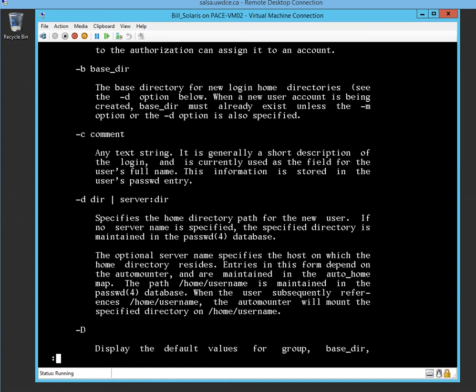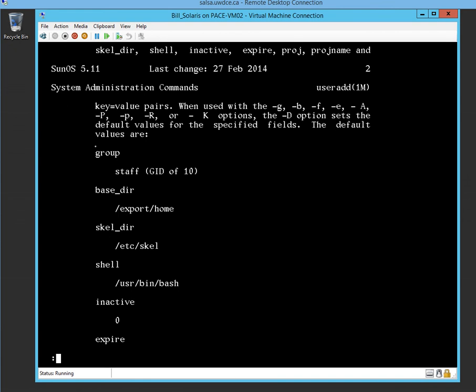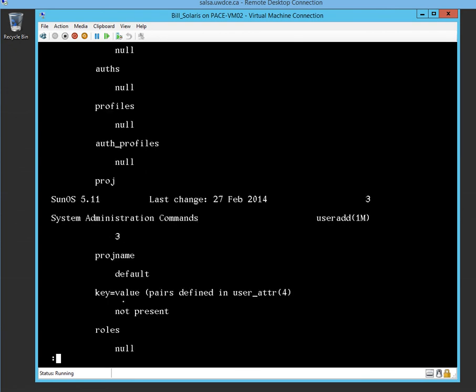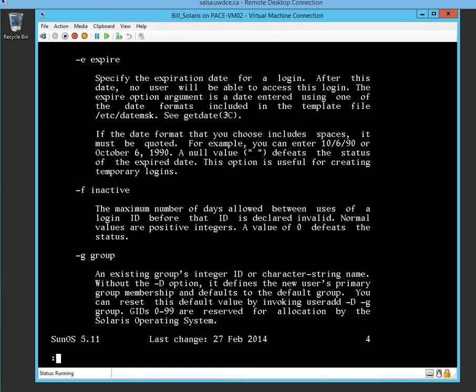If no server name is specified, the specified directory is maintained in the database here. So in other words, what the default settings are here. Okay. And then there are things in here where you can add groups, shells, roles, etc. So this is all quite detailed, and this explains all the steps here. I'm just going to type in the letter q to quit. I'm back in as root.